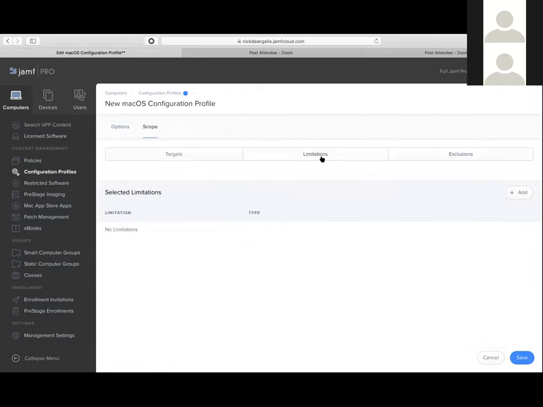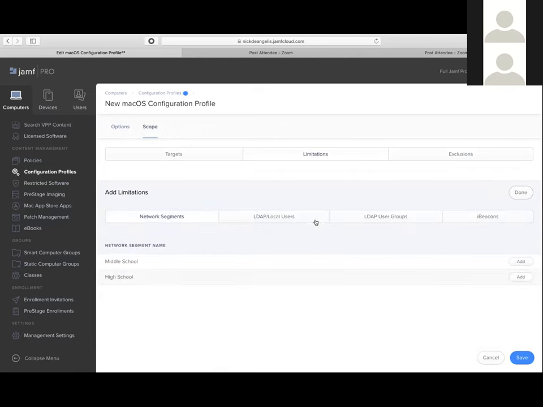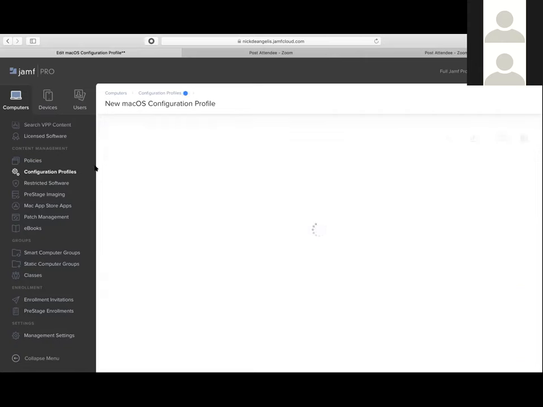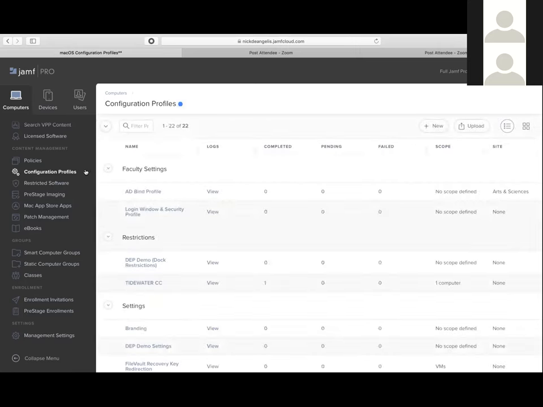Limitations is a little bit even cooler, because limitations is a tool that you can use to say, hey, I only want a particular LDAP user to be able to have access to something. And then only that particular user will be in scope for that. It's a limitation for that particular user. Very powerful. Total control, complete granularity. Okay.